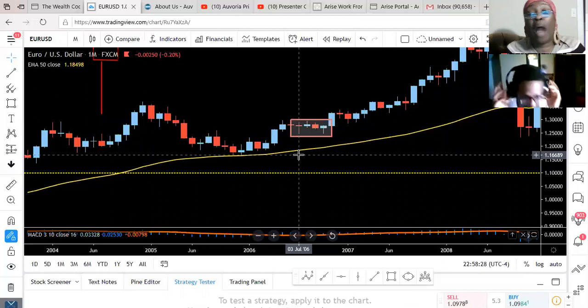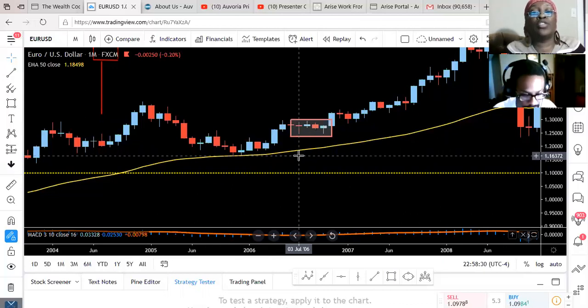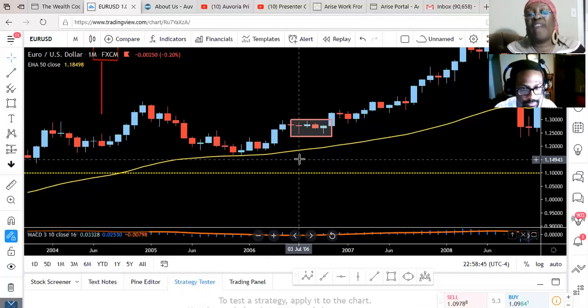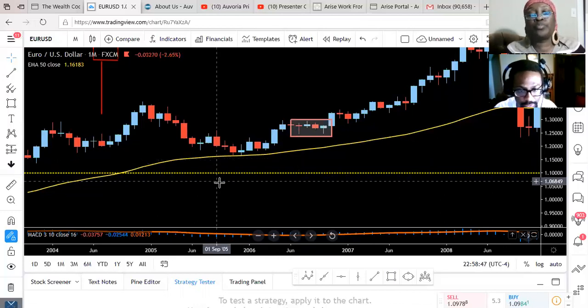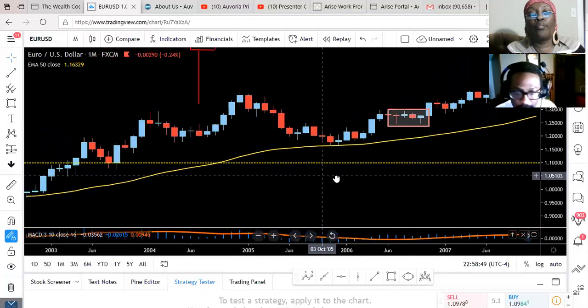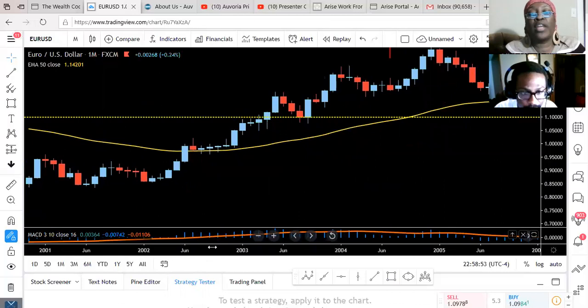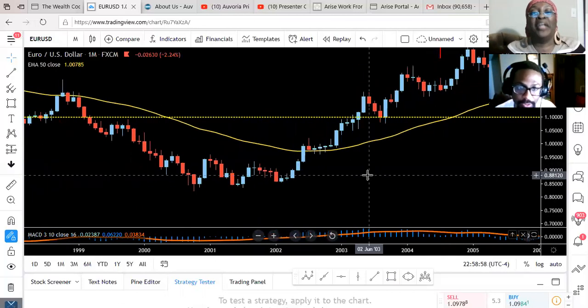The most powerful candle is your engulfing candle. That is the strongest reversal candle. So when you see an engulfing candle, trust and believe we're about to go in the direction of that engulfing candle. Show me the engulfing ones. Yeah, I love engulfing candles. You can just trade engulfing candles, but we're gonna stick to the plan.